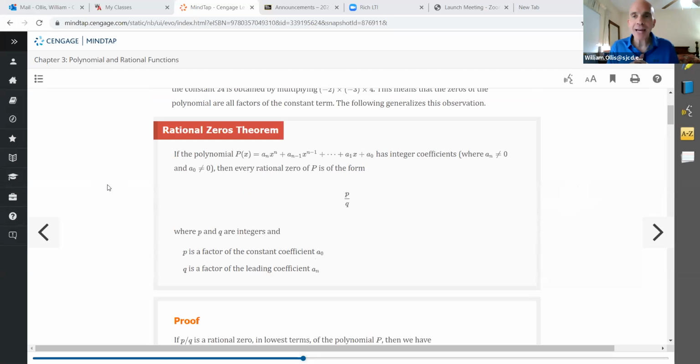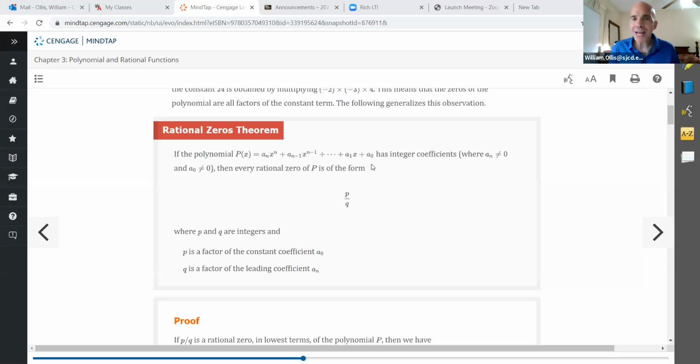I just want to remind you that sometimes all you need is factoring, which we already really pretty much know how to do. When you've got a basic factoring technique, continue to use that because that'll probably make for a quicker solution. But you always have many ways to look at problems. Now, I just want to remind you that we start out with a polynomial in the standard form. Remember, we had the a sub n, x to the n, and we decrease, that is in decreasing form, down to the x term and then the constant term.